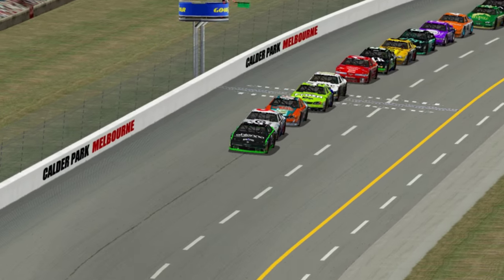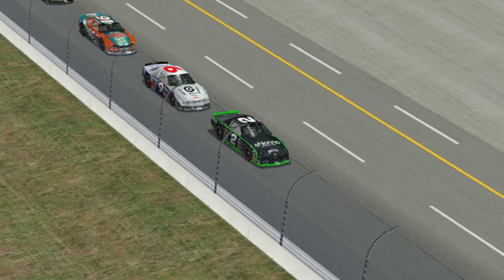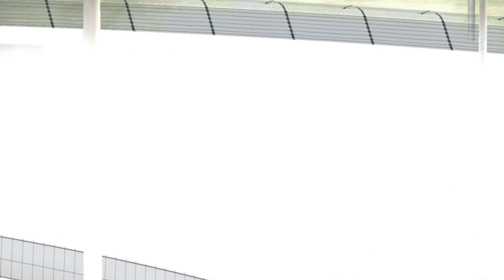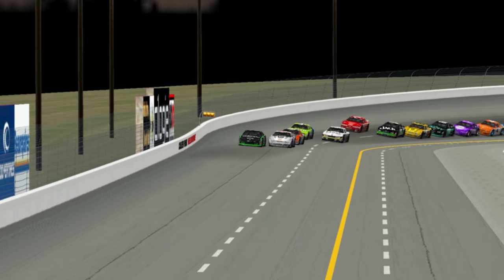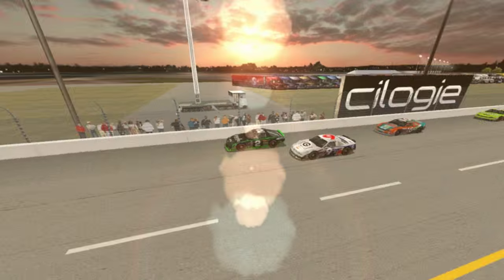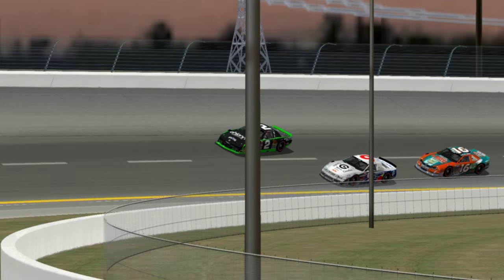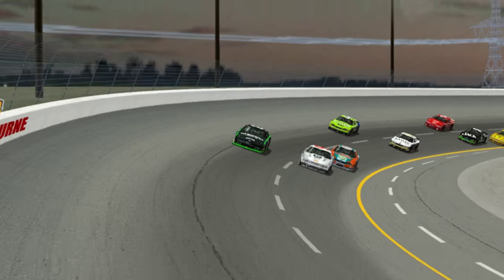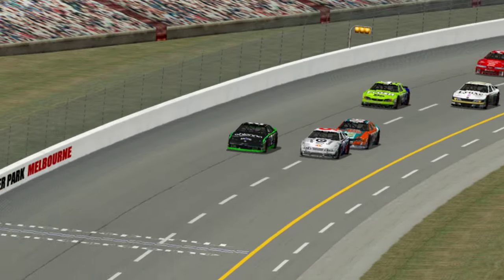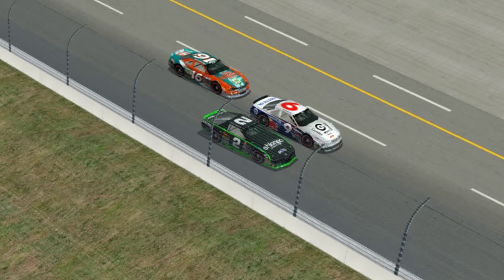We've got a restart here. As you saw, the whole field pitted practically for a tire wear check, because we did have rain earlier in the day. This was supposed to be a day race, but as you can see — not daytime. Kekanen having a run on Klavono. The whole field was checking for tire wear after one lap, because you have to start the race on the same tires you qualified on. Some people were trying to get off those tires, maybe thinking they were a bit too soft.